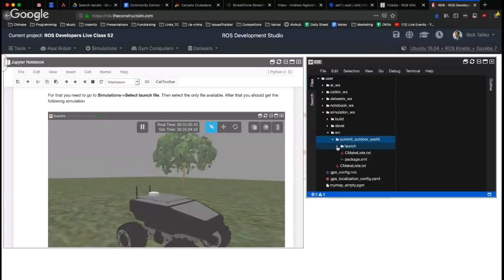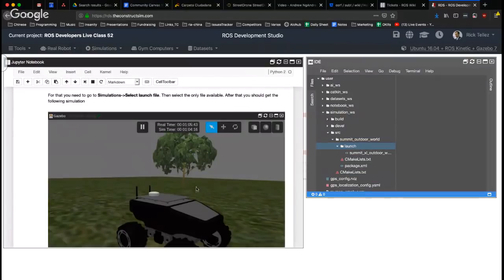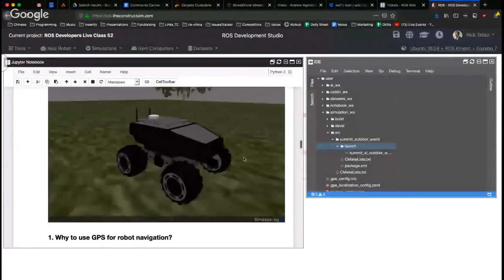I know that in this ROS Development Studio, this world is already installed. It was created by Clearpath Robotics, the world that you can see here on the outdoors. And I also have the simulation of the Summit XL that has been created by Robotnik, of course. So what I have done is create a launch file that combines both of them.